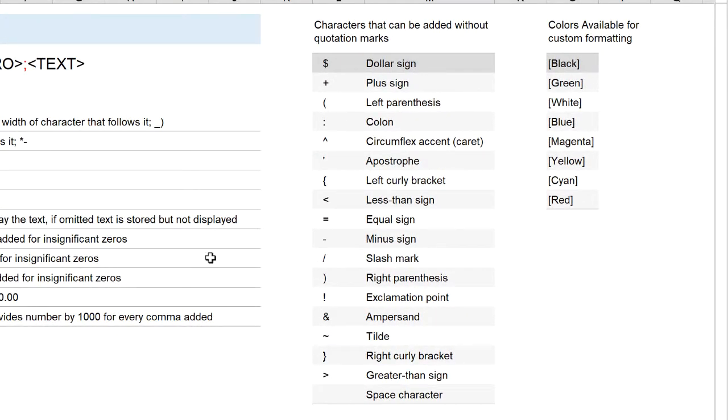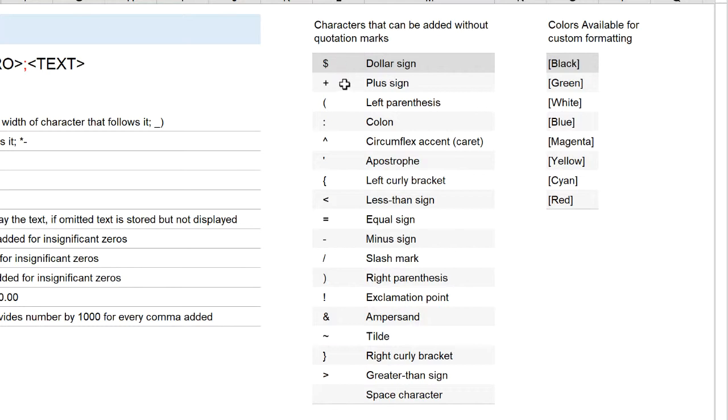The other thing that I would like to highlight here is there are some characters that you use inside your custom format. They don't do anything. They're just there to display, to help put things in context, to help people understand the data. For example, you can put the $, and you don't need the quotation marks to use them in the custom format.